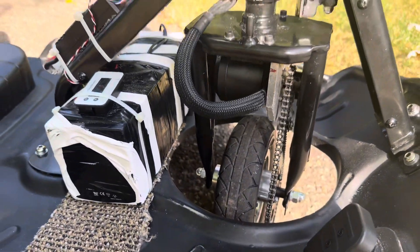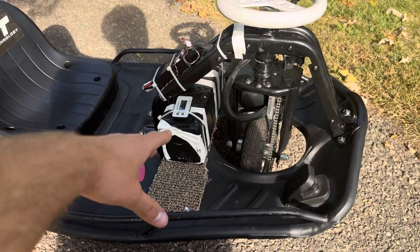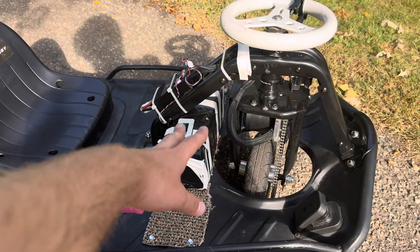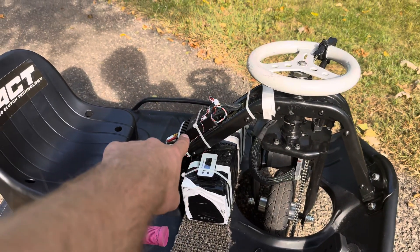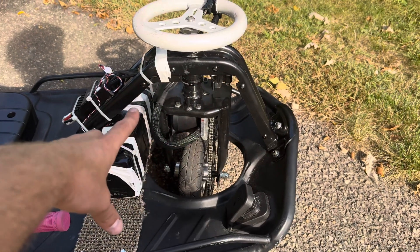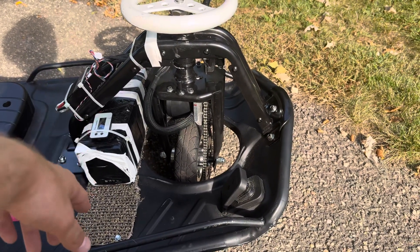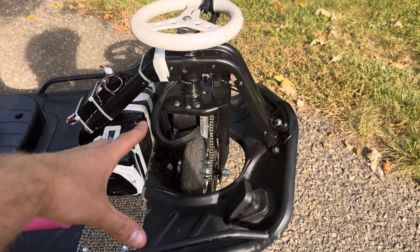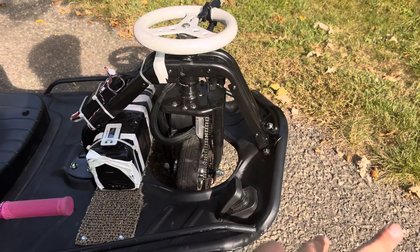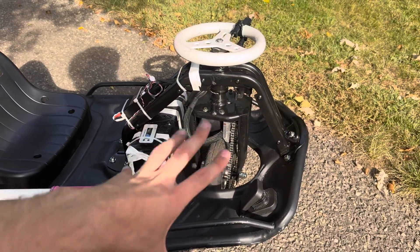These are all cheap parts, which is the nice thing about this build. Looking at it in terms of upgrades: two additional lead acid batteries on Amazon run about $17–$18 each, so $36 to get to 48 volts. Your controller is $110, bringing you to $146. The brushless motor is $120, so you're looking at roughly $266 — plus a sprocket and chain for an additional $20. That's about $300 all in, including a couple extra parts like a switch, plugs, or wires.